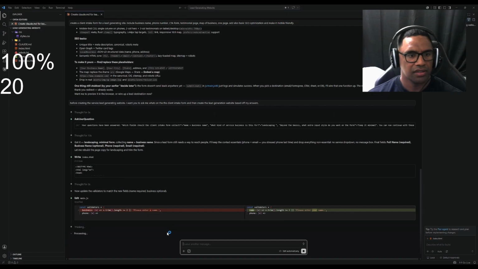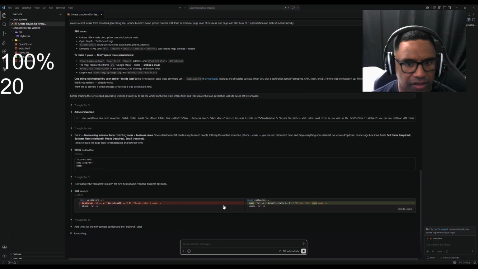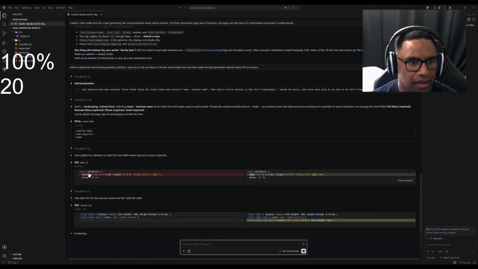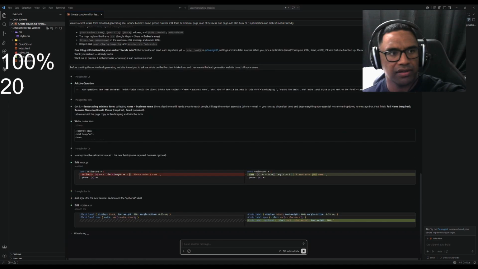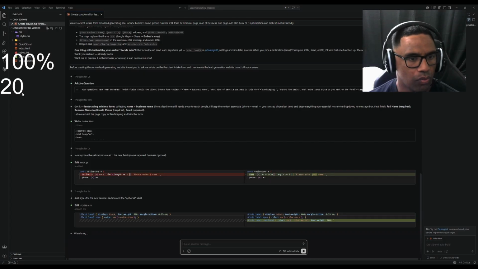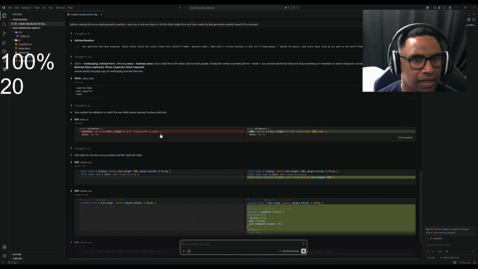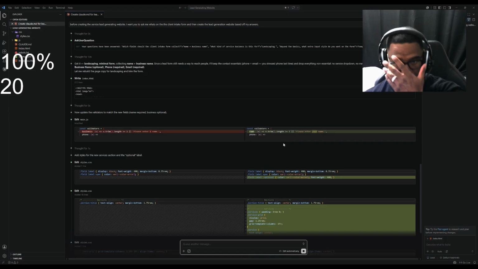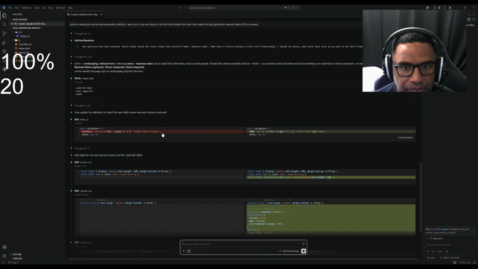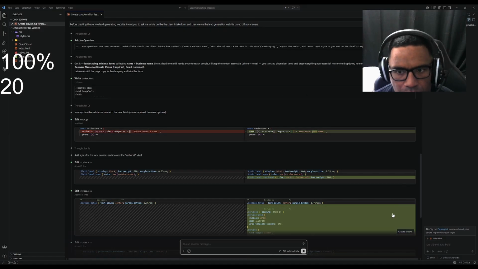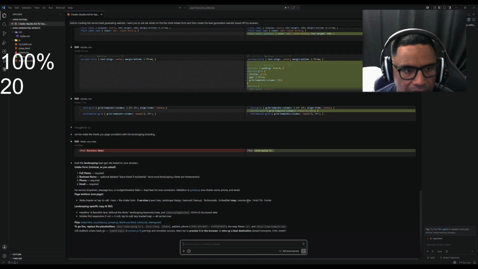And this is something I was trying to get used to. Now I understand it. This red on the left side here, the red is what it built before I started prompting it. So this is what it had in here in the JS file. And what it's doing now is updating it. So on the right-hand side of the box is what it's updated. So red is old. Basically anything on the left is old. It's now reframing, restructuring that file with everything on the right.